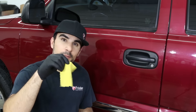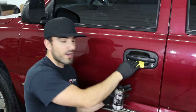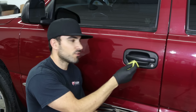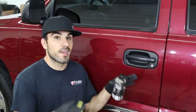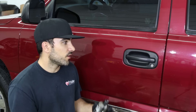I have all the plastics wiped down with the isopropyl alcohol and I cut up this little rag out of an old microfiber towel. It makes it a little easier to get in the tight cracks and crevices, and you don't have a big towel hanging that could get Solution Finish all over the paint. This also means you use a little bit less product with a smaller applicator. Just cut up a little piece of an old microfiber towel and save the rest for next time. It's not the end of the world if you do get it on the paint — just make sure to wipe it off before it dries.